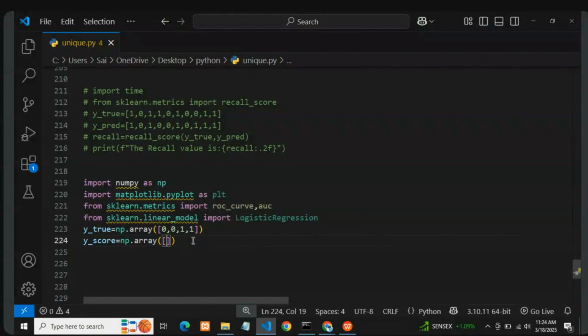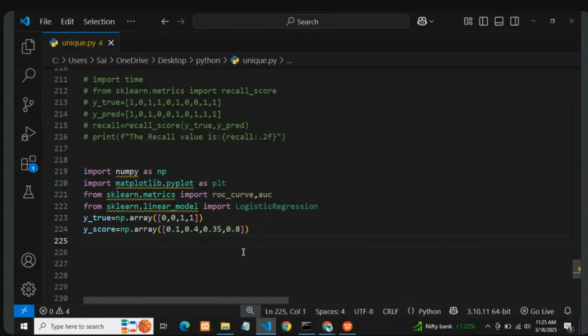So here we write the values 0.1, 0.4, 0.35, and after that 0.8. So here we take four values: 0.1, 0.4, 0.35 and 0.8. Okay, so these values we take as the model probability scores.